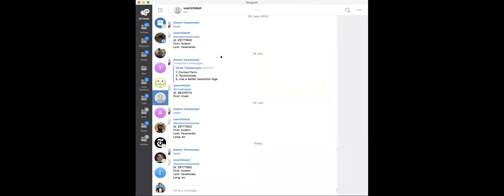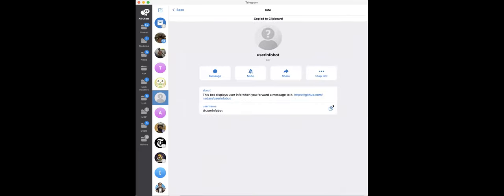So what we want to do is send an alert to your current account. But we're not doing it in response to a message. We're going to proactively send this alert. So how do we do that? The first thing we need to do is, on Telegram over here, go to this thing called the user info bot. I'm going to drop a link to this in the chat as well to make it easier for you.